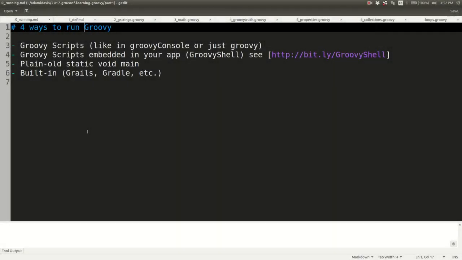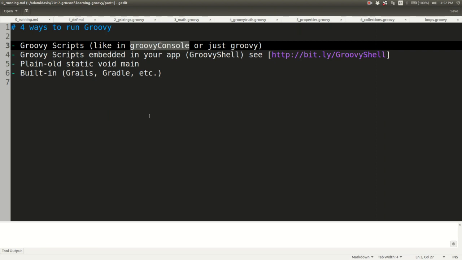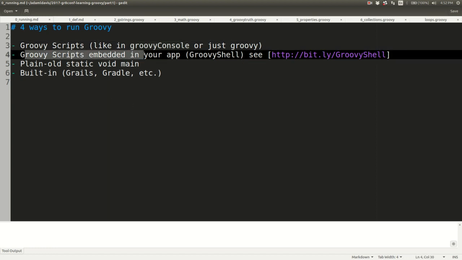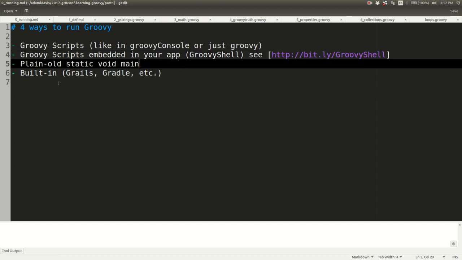So there are four main ways to run Groovy. Either using a Groovy script, like when you use the Groovy console, or just plain old groovy on the command line. Groovy scripts that are embedded in your application, using GroovyShell, and I embedded a little URL there to look at how to do that if you want.